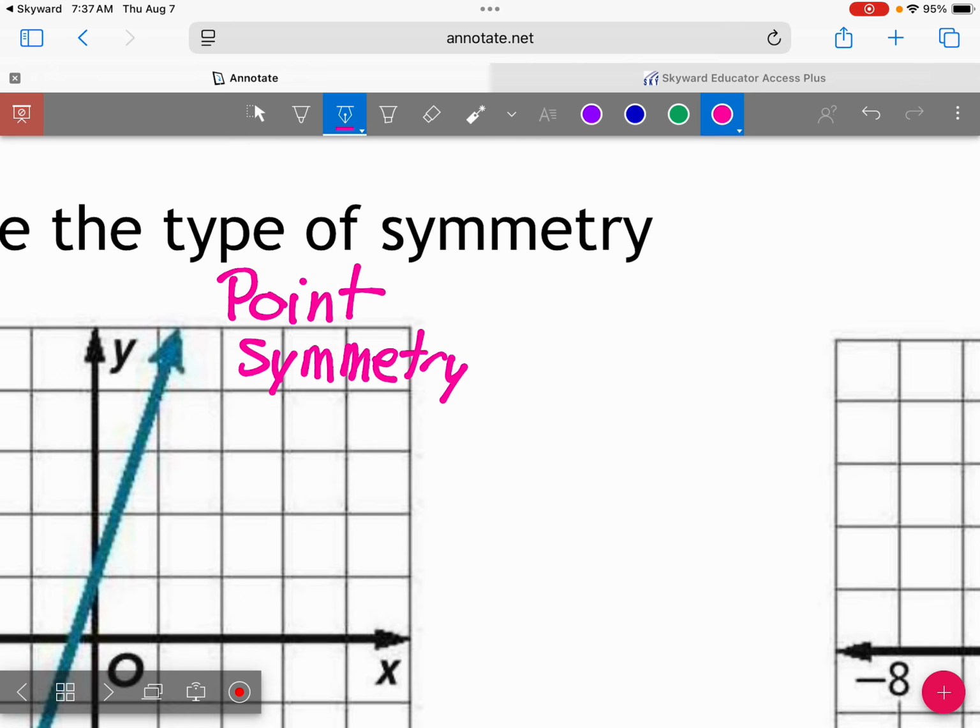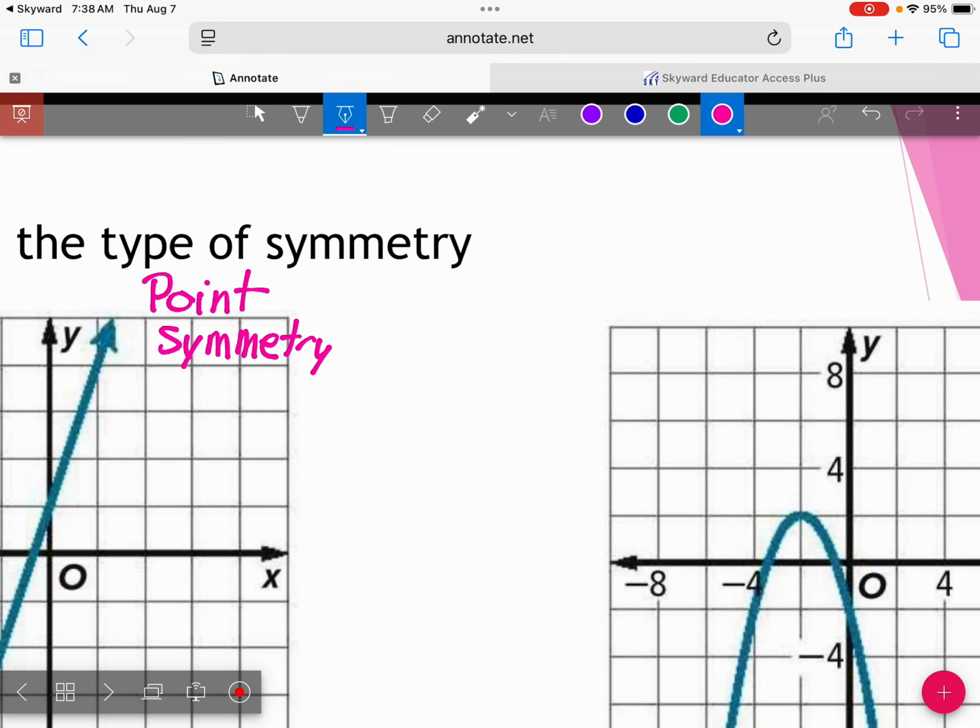The reason it's sometimes helpful to mark the axes and things is because if when we rotate and get our point symmetry lined up, our axes are still lined up, that's when we have our super duper extra special case where it is our odd function. So if when we do the rotate, our little origin still matches up, that's when we have our odd function. Those are super duper rare and super special.